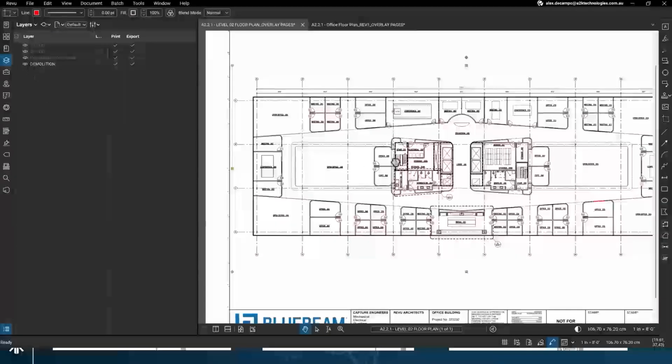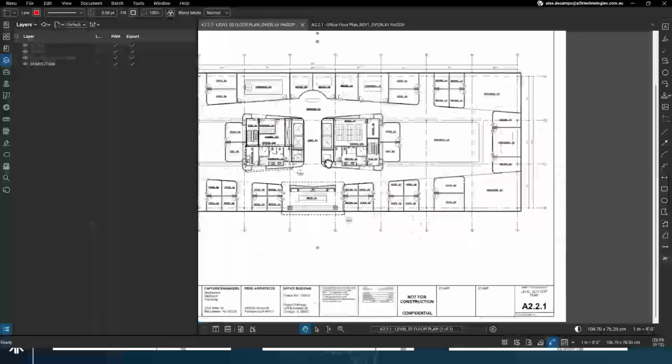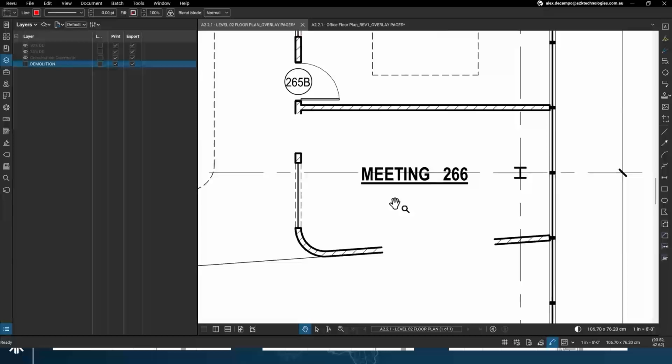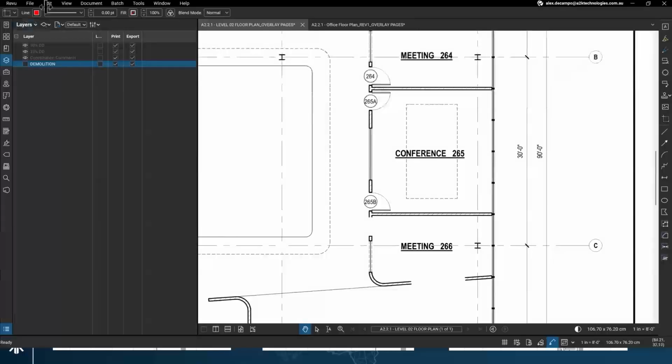Drag that across. Now you zoom in on one of these rooms, and when you turn that layer off, it shows you basically the as-built. So you're not seeing the red of what's been demolished, but if you turn it back on, you can see the things you've erased and you get that history. It's kind of like holding the history. You can use that the same way.